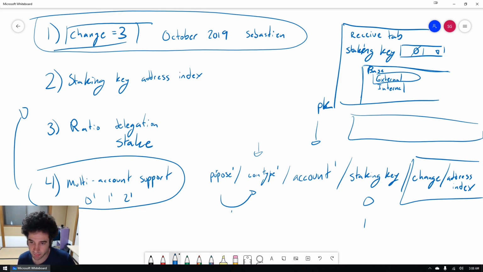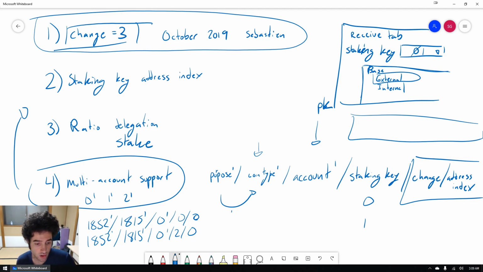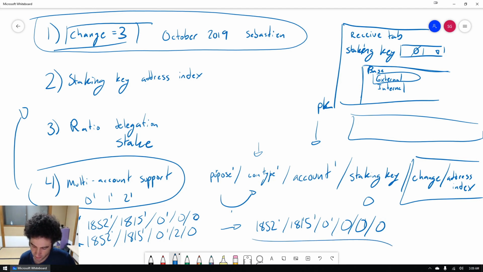Now this would solve the problem I mentioned earlier, and also solve the problem that right now in Cardano, as I mentioned, every address is a concatenation of 2 paths. You remember where I said every address was 1852, 1815, 0, 0, 0, for example, and 1852, 1815, 0, 0. So remember I said in Cardano, all the base addresses are concatenations of 2 different paths. It would have solved this problem because now every base address would instead be uniquely described by a single path, which would have been 0, 0, 0. So this would have been a single path that contains both your staking key and your payment key, all uniquely defined in one path.